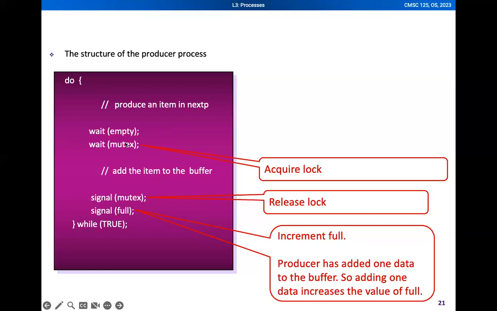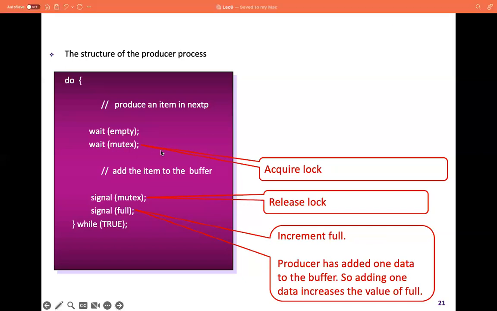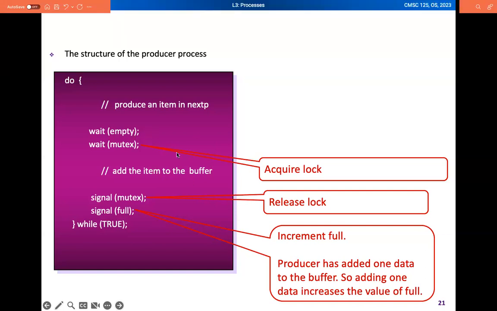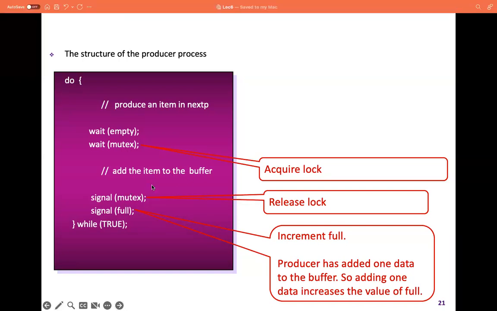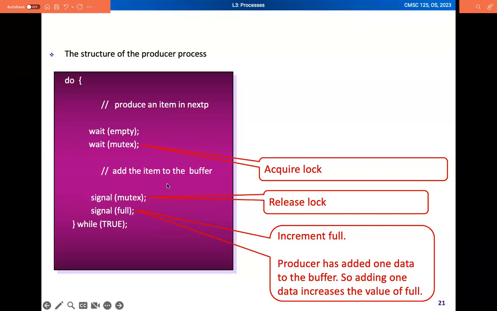Then it acquires the lock to make sure that no other process will be modifying the buffer, and it adds the item into the buffer. After that, it signals the mutex, releasing the lock, to signal that it is done adding the item into the buffer.